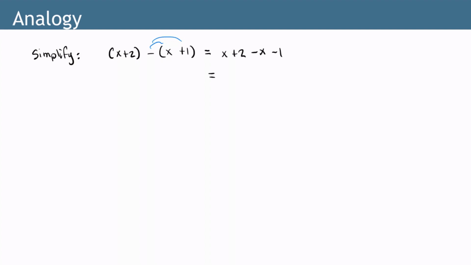And if I work that out some more, well, the x minus the x, those cancel each other out, and then 2 minus 1 is just 1. So at the end of the day, I have simplified, but furthermore, though this probably wouldn't pop up a lot, I could say I have the following identity. I found a fun way to rewrite the number 1.